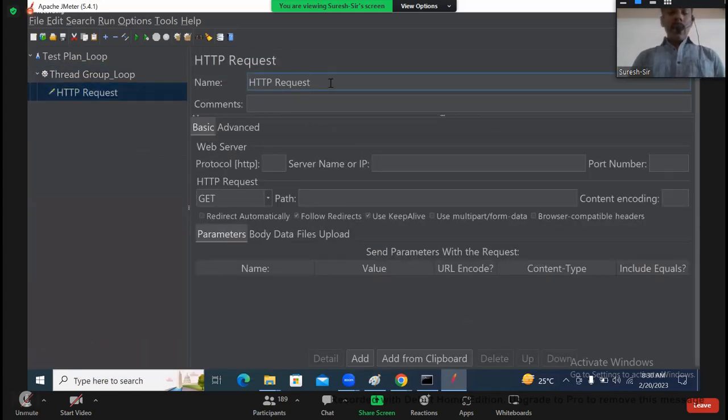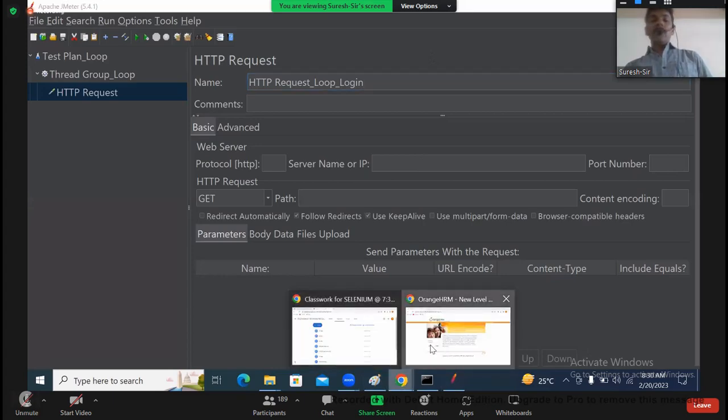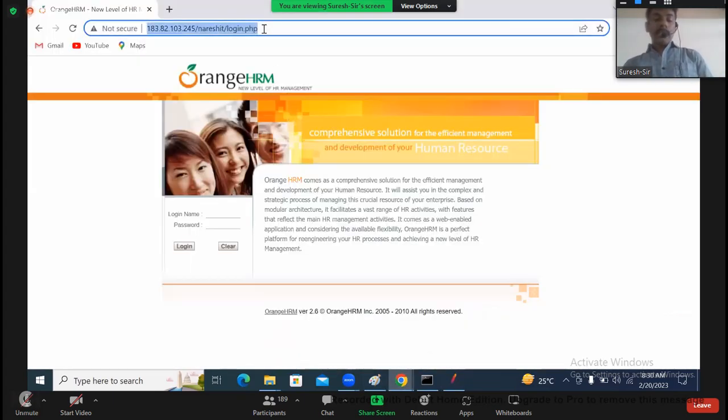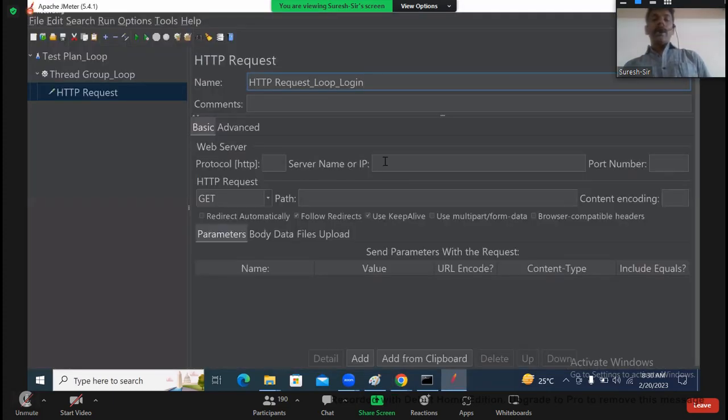Now, for this one, I'm taking the loop on the page considering the login. For easy understanding, I'm just providing the respective URL.